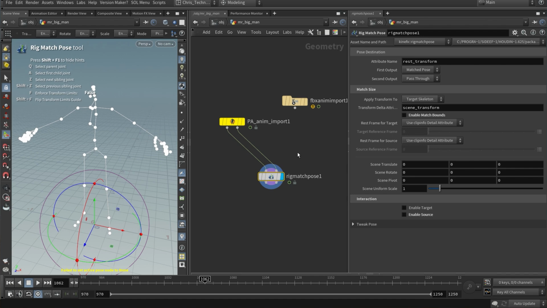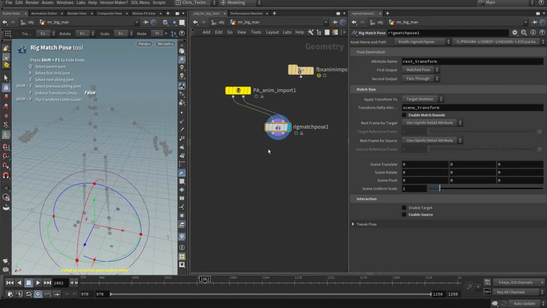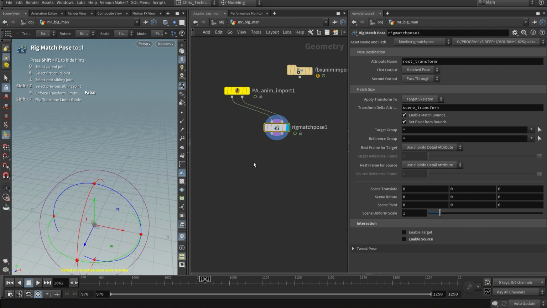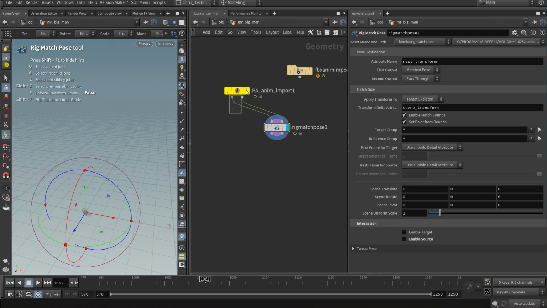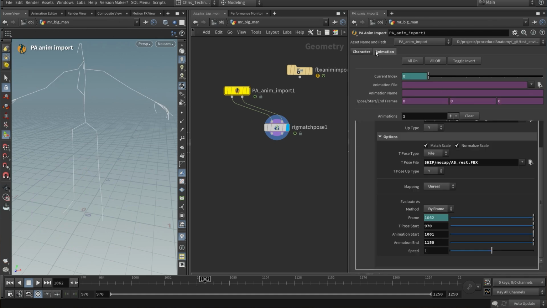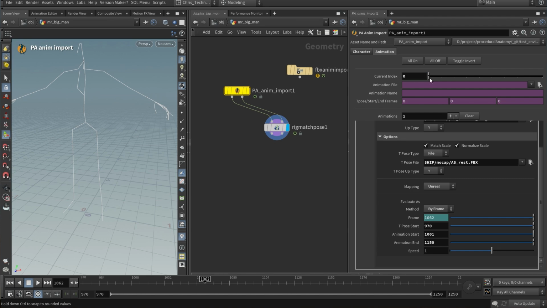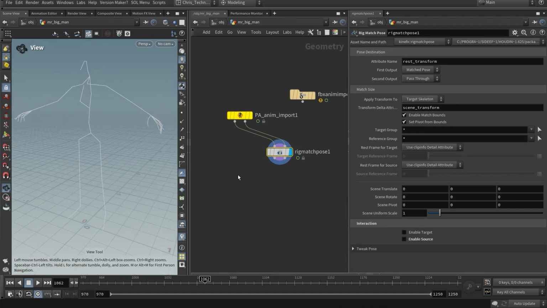That is right now not going to work because we have to set up the whole thing first. So yeah, I guess you can leave that on. The real reason this is just showing it all at the origin, like all the points have been moved to the origin, is because we don't have our character visible or our animation visible yet. If you want to do that, you can delete these by pressing Control Shift and clicking on it, and then setting it to 1, and you'll see this show up. And same thing here. And this is just to start with, just so we can see everything working.